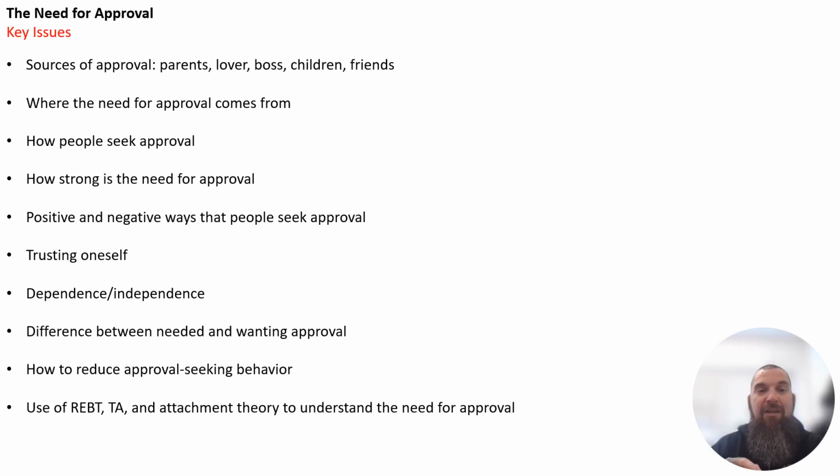So things such as sources of approval. For this topic, the people in your group, that's why they're there. The need for approval, they all struggle with that. So where are those sources coming from? Is it friends? Is it parents? Is it a significant other? Is it their kids? Where does the need for approval come from? So why is it that your client or your group needs that approval? What is the underlying reason for that, particularly involving those individuals?